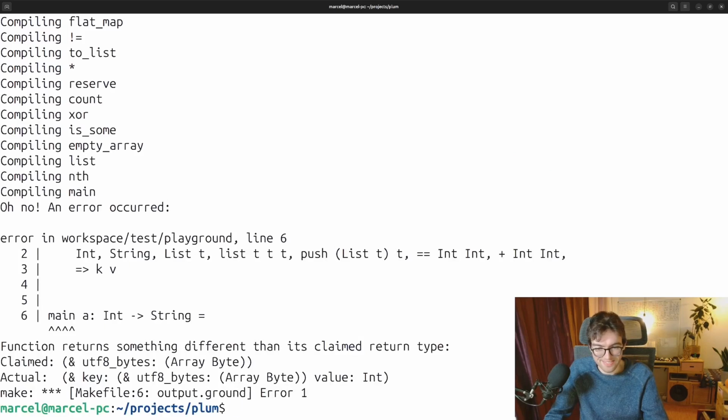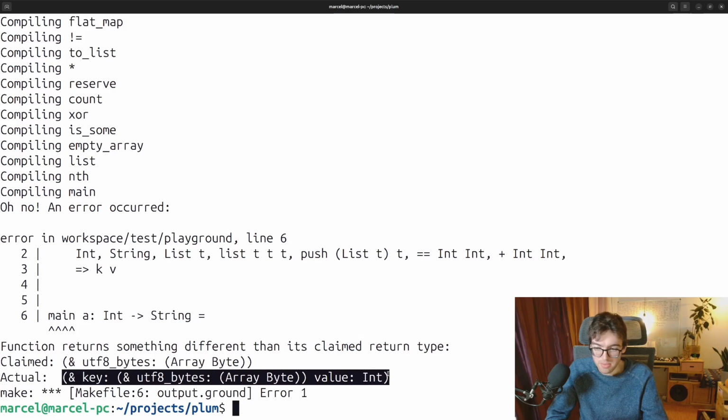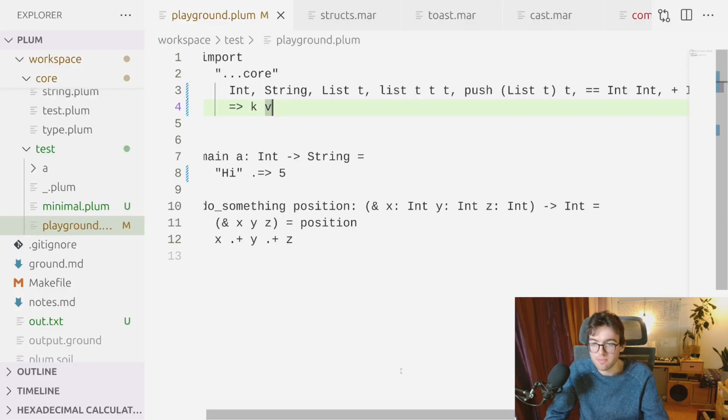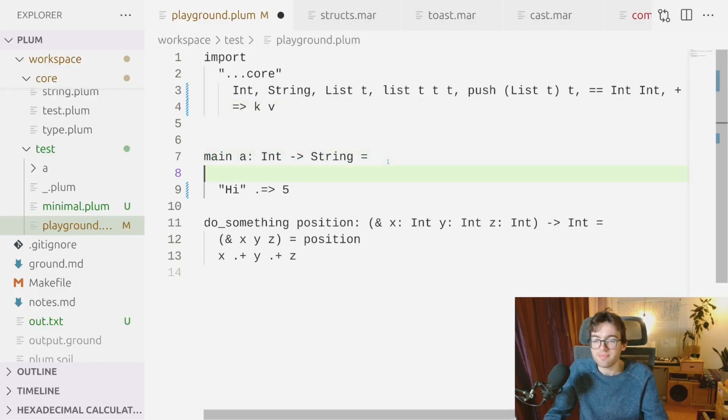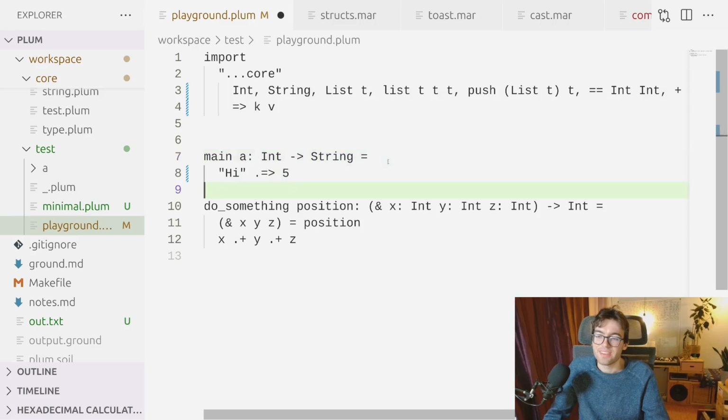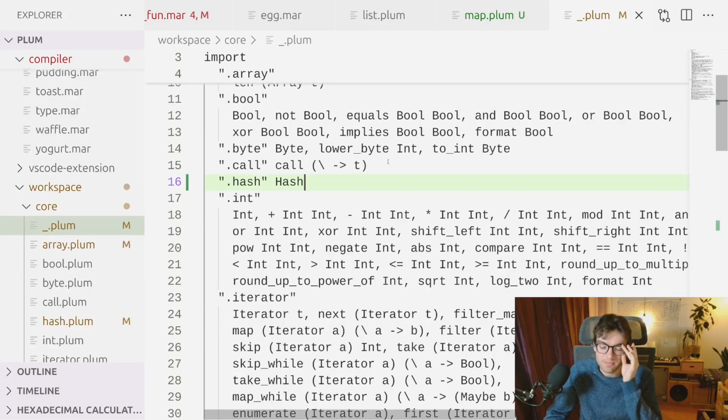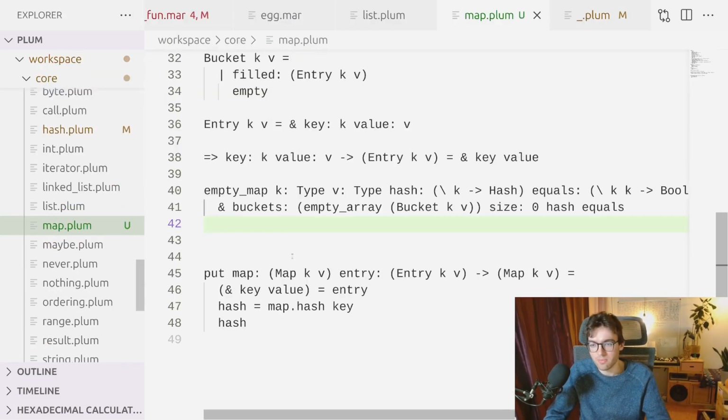Nice. Yeah, this results in a map entry that has a key and a value. Key being a string, value being an int. All right, that is pretty cool. Then, what else?